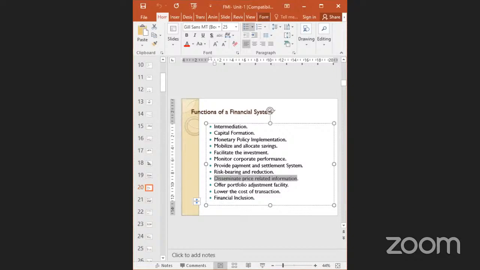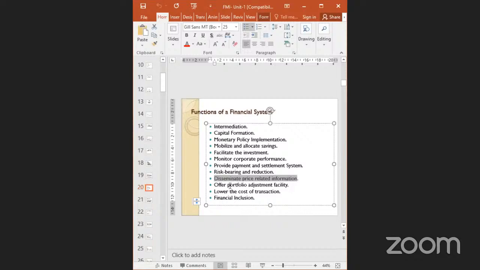This is one of the major works of the financial system: to adjust the portfolio of the individual, which could not be managed by the individual. People like us cannot manage it. Who will manage it? Specifically those who are expert in this. So specifically the asset management companies are expert in this and they will manage it.